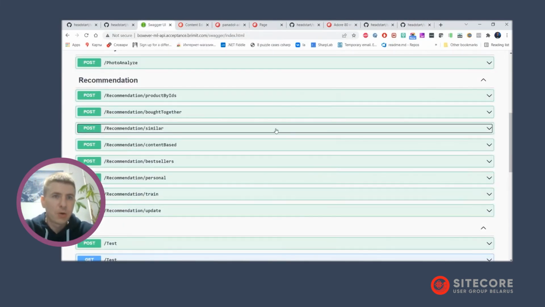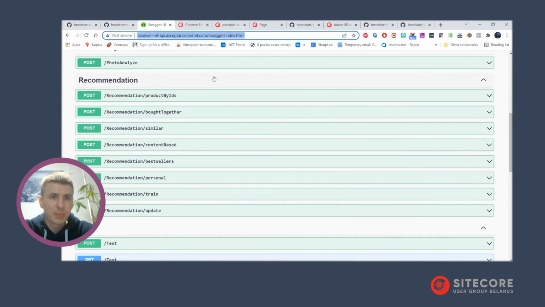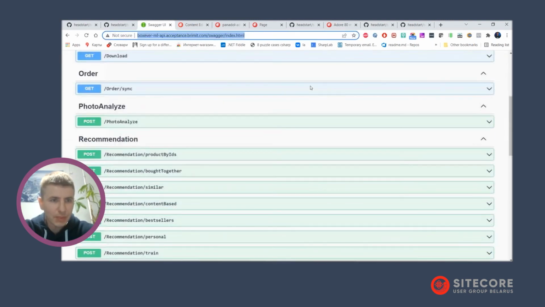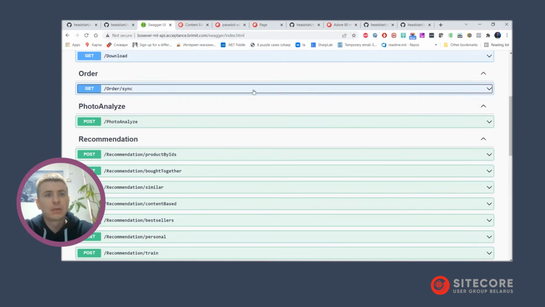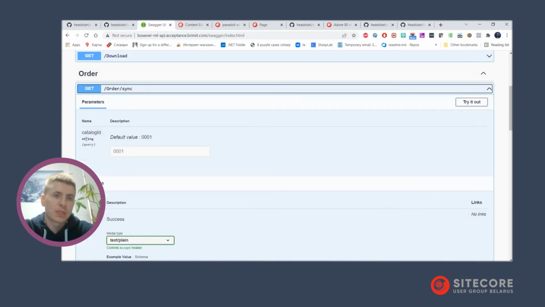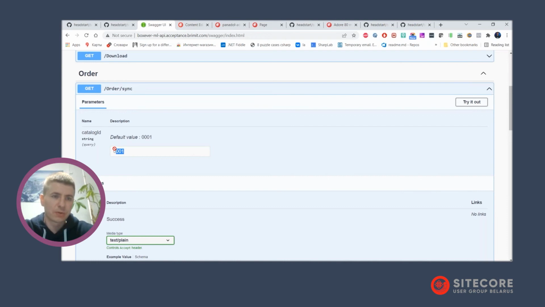So this is how our machine learning part looks. It's just an API that we implemented. First, we need to sync all our users' history with their orders from Order Cloud. All that we need is to know the catalog ID, because as I said before, we have multiple websites and each website has its own catalog ID.